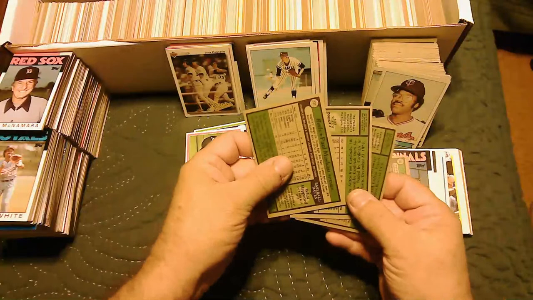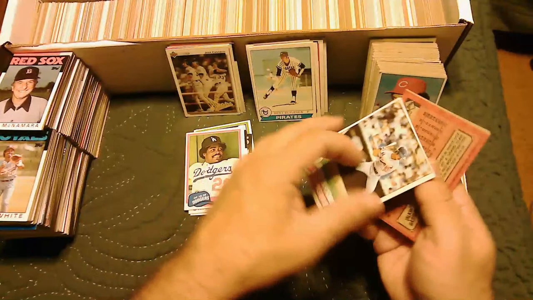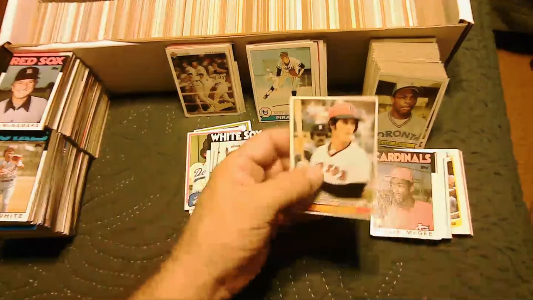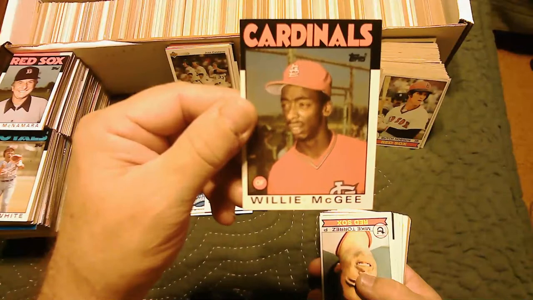I checked the backs of those because sometimes they're Burger King cards and stuff like that. Mick Kelleher. The Penguin, Ron Cey. Elvis Woods. How about some Butch Hobson? Willie McGee. Marvin the Martian. It's a pretty good picture of his face.